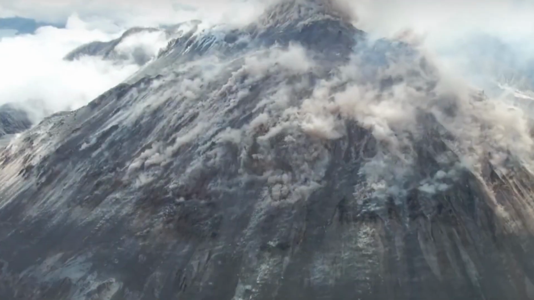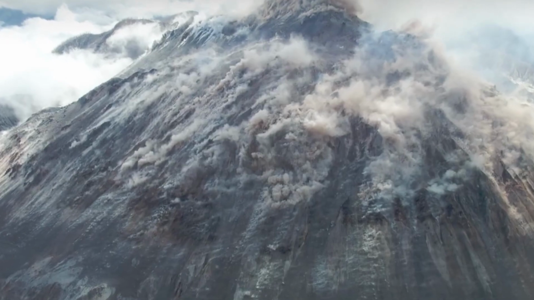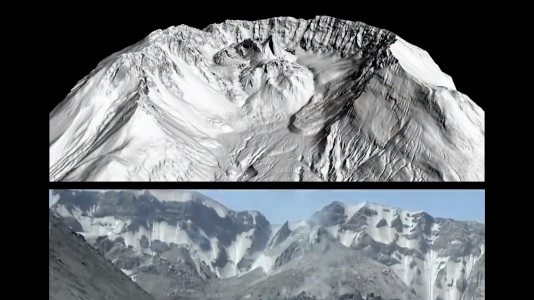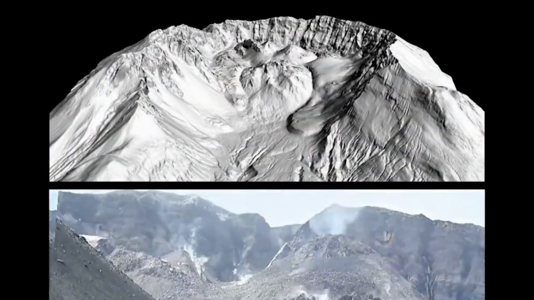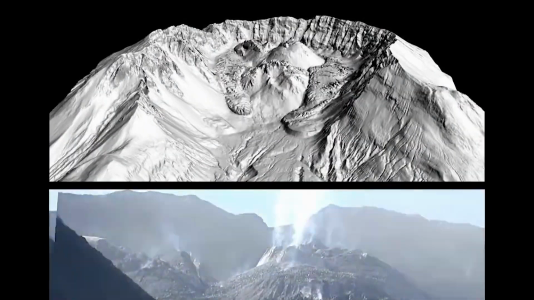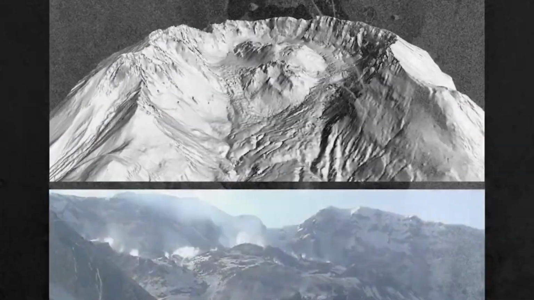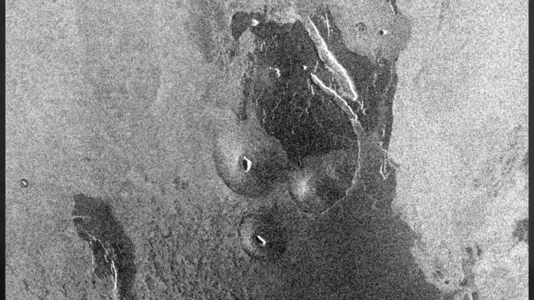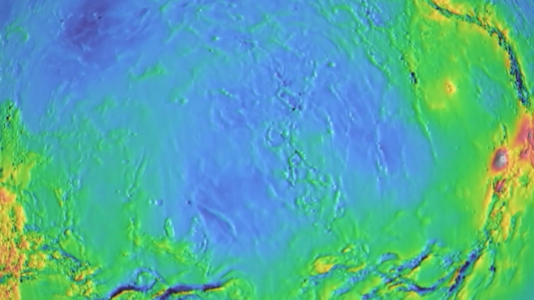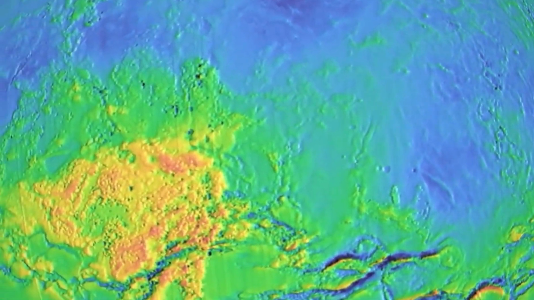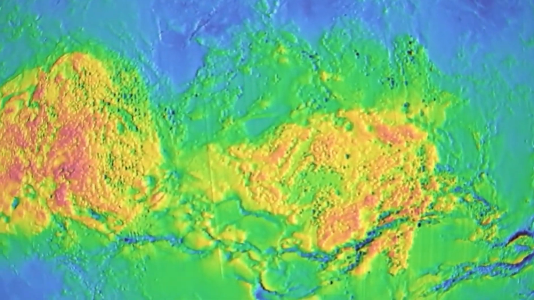Earlier missions had only offered glimpses. In 1974, Mariner 10 captured images of Venus's thick cloud layers as it passed by on its way to Mercury. A year later, Soviet landers became the first and only spacecraft to touch down on the surface, sending back haunting images of a barren and hostile landscape. But those cameras could see only a few meters in any direction, and within hours, they were destroyed by the planet's crushing pressure and extreme heat.